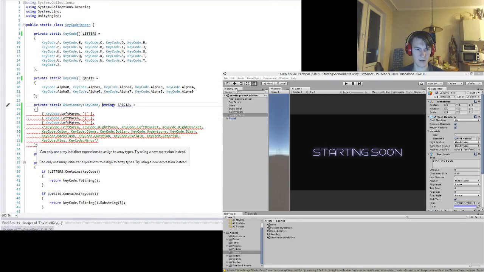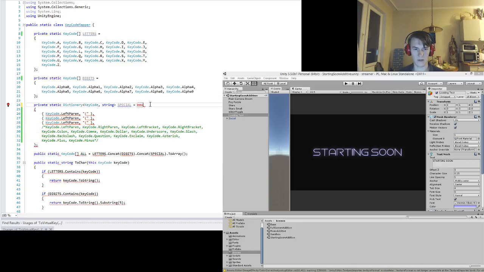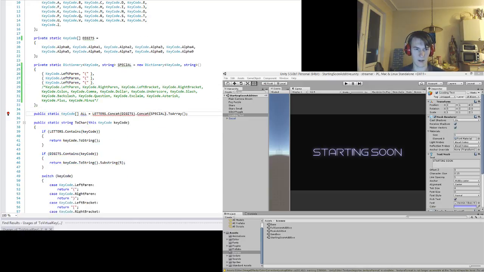What doesn't it like? Ah, yeah. We need to do this. New dictionary. Yes. And now we need to get these keys to array. How cool is that?